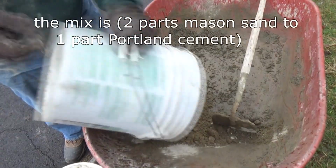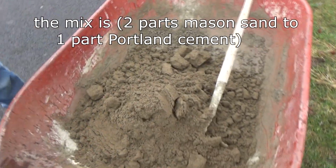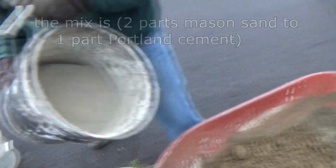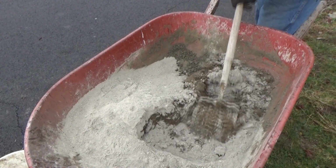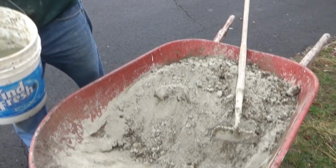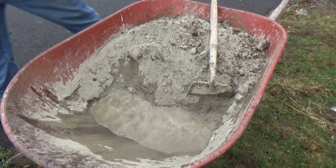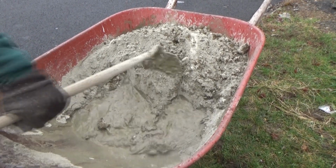Okay, we're going to mix the cement. He's throwing 1 bucket of sand in. That's masonry sand, right? And then he's throwing 1/2 a bucket of Portland in, and he's going to mix it up dry first. All right, now he's going to put a little water in, and a little at a time he's just going to mix it up until what we call a dry pack.